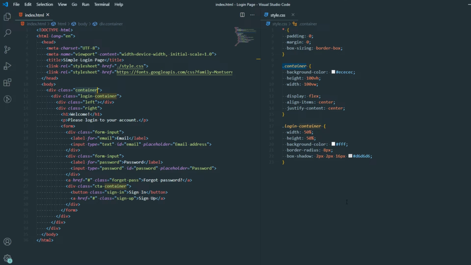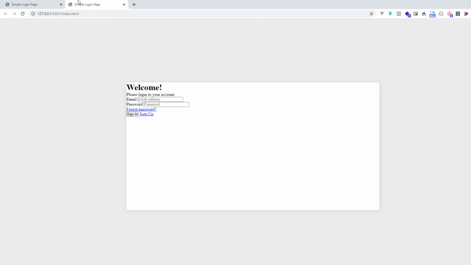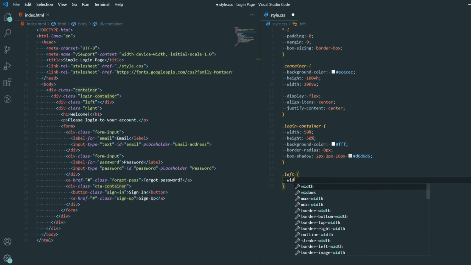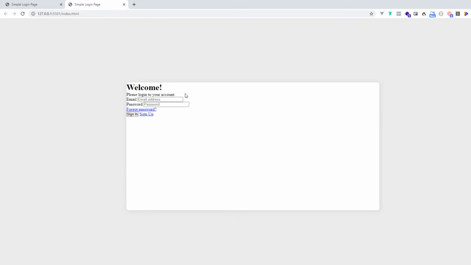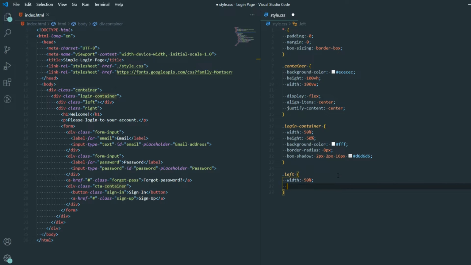So next, we will add the left container, or we will add the image for the left container right here. But first, we will add a 50% width here so that they will have equal width. So they will take the half of the login container with 50%.